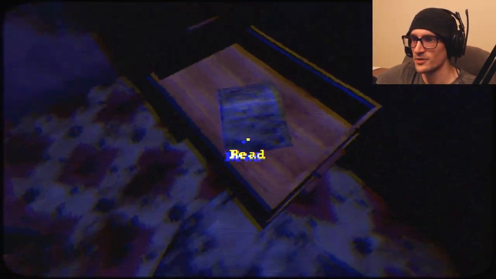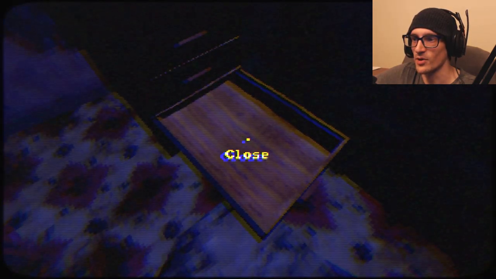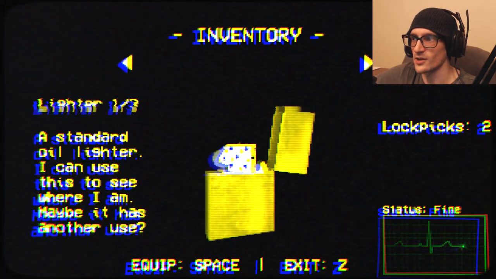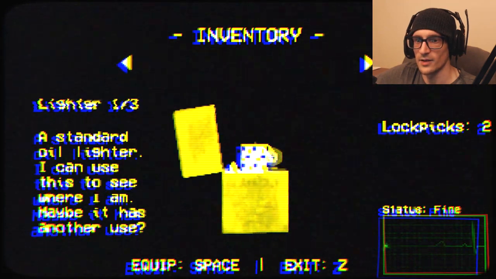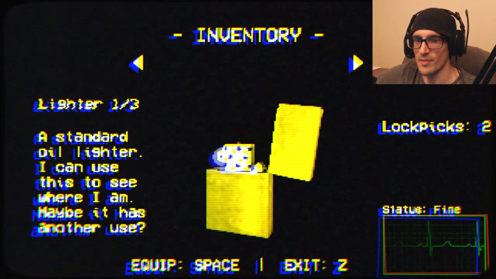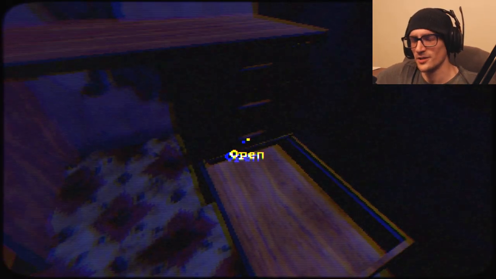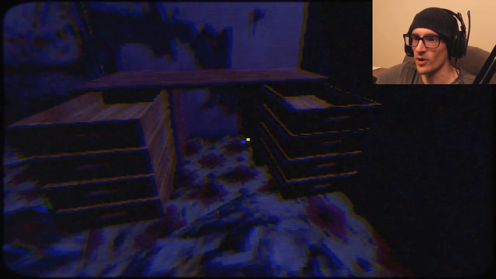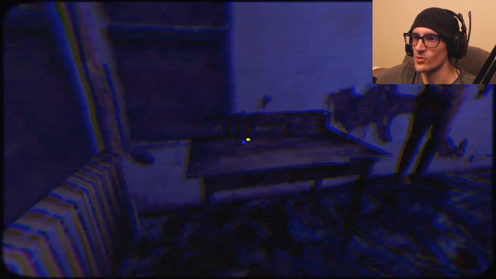I see. How do I drop? Escape, I guess. Alright, well, divine, yeah. Oh, paper clip. I see that. So let's see. We got two lockpicks because of that, then. A standard oil lighter. I can use this to see where I am. Maybe it has another use. Might be able to burn things then. But also, the enemy I know will see it, so I cannot use it for the purpose of illuminating my way.